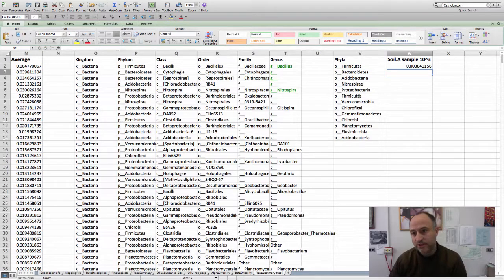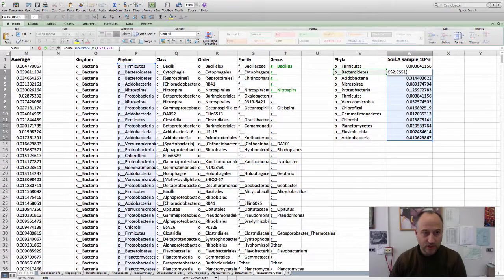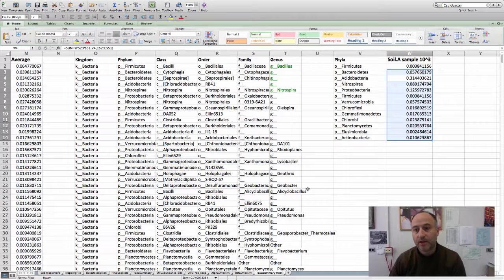So we've modified our equation. You see it doesn't affect anything here. But when we copy this, and paste it down to all our different phyla, now we've got different values for each one of those, and they should represent the relative abundance of each of those phyla within this sample.